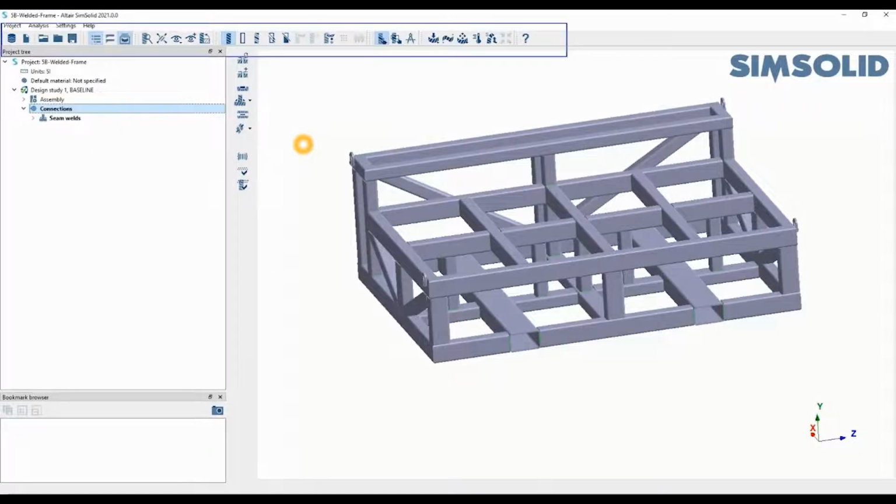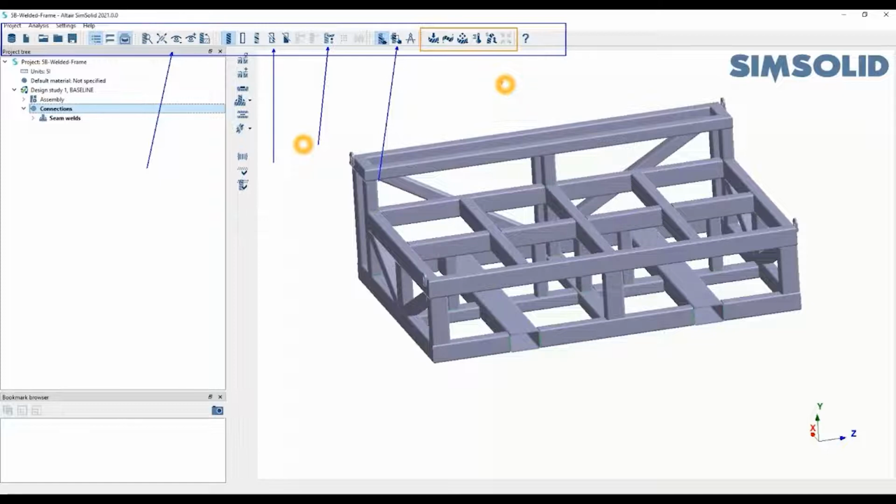So once we've done this, what I also want to show you is this main top toolbar up here. Within my other video on YouTube, it will go through all of your different user options that you can go through, the way in which you want your CAD to be displayed, how to hide parts and show different parts, and your different selection tools. But what I will focus upon in this video is the fact that this end set of buttons would be the different types of analysis that you can conduct.